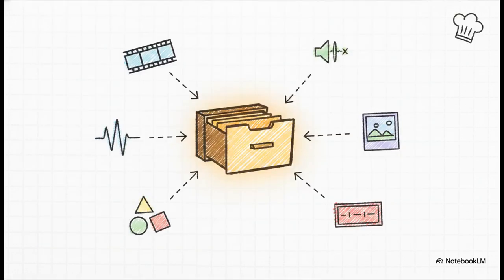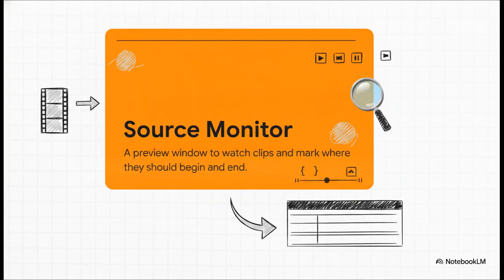So what exactly goes into this digital filing cabinet? Well, pretty much everything. This panel holds your raw videos, your audio files, sound effects, photos, any graphics you've created, and your sequences. Basically, if it's an ingredient for your final video meal, it lives right here in the project panel. And that brings us to our next tool, the source monitor.